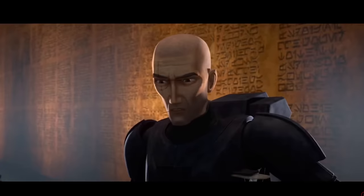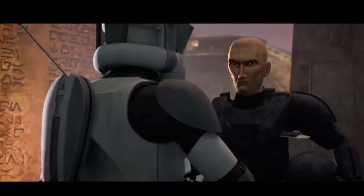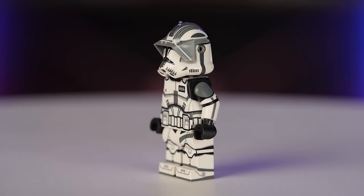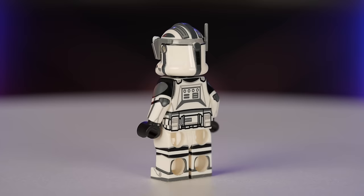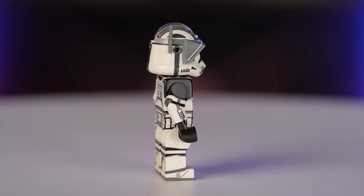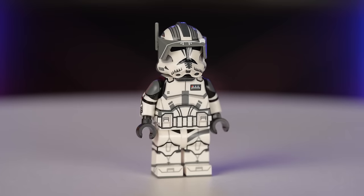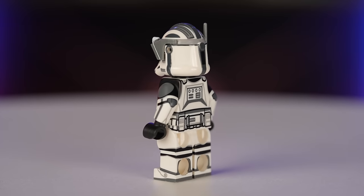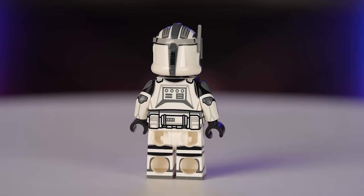The next figure I'd like to see in a CMF would be Imperial Commander Cody. This version is from Clone Army Customs in their brand new style, which is made to more closely resemble LEGO's own design style. The pad printing looks great on this figure, and I'm a big fan of the way that CAC does their visors for their clones. A CMF could be a great opportunity to offer a high-quality recolor of a figure they've made in the past, and there are so many variations of clone troopers that LEGO could make a number of dedicated CMF series to just clone troopers.